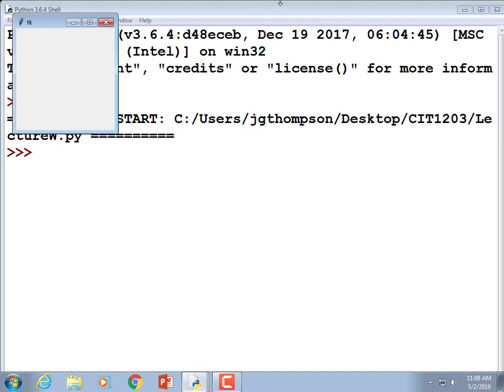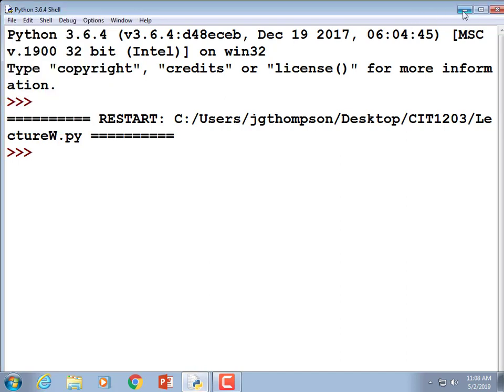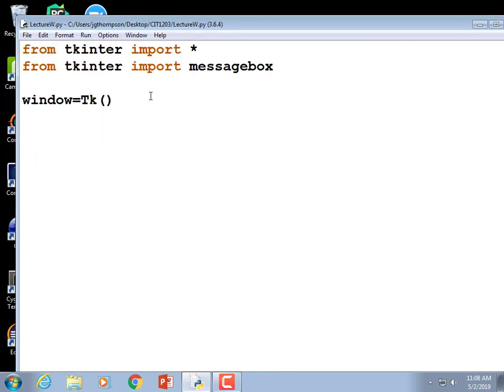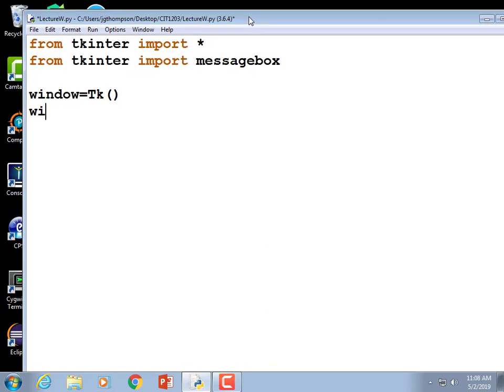Okay, so it created a window. You can hide the window and you can show the window. I'm going to hide the window just because I'm going to pop up a message box. This is not the main part of the user interface lesson. But in other languages it's called hide, but Python is interesting, so it's going to be withdraw.